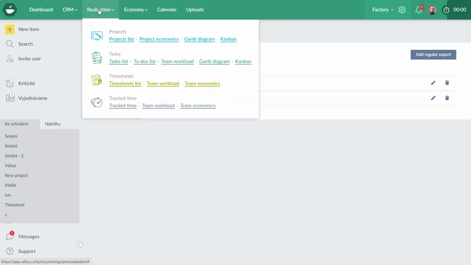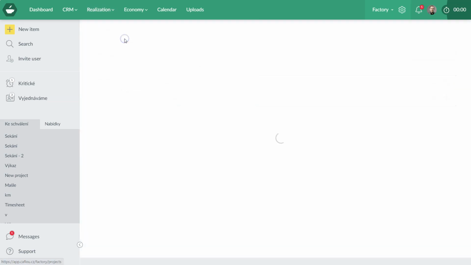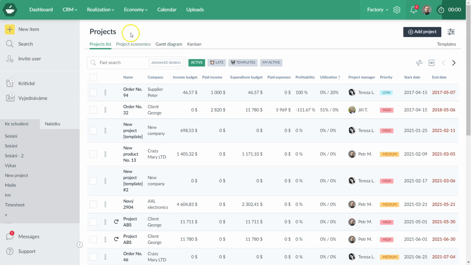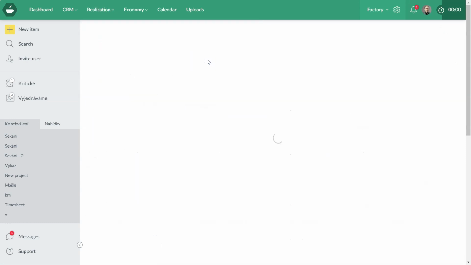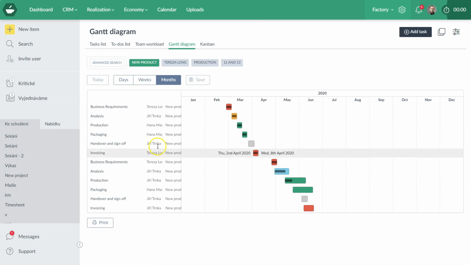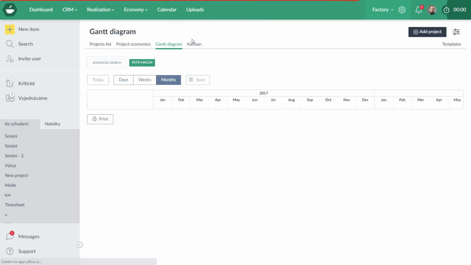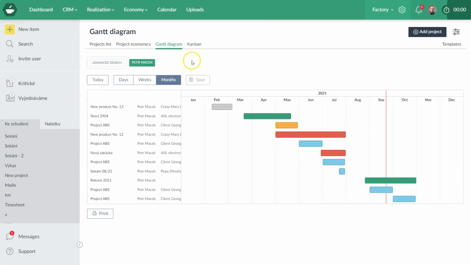The next feature I want to mention is a Gantt chart of projects. Until now, we only had Gantt chart for tasks, across the account, across projects, or in each project you had an individual Gantt chart for that particular project. But now you can see your projects displayed in the Gantt chart form.